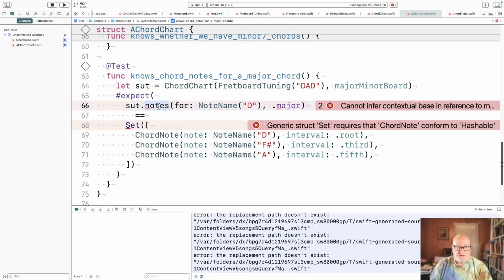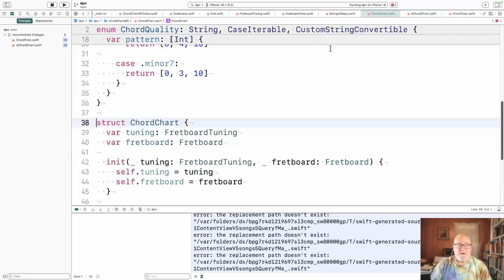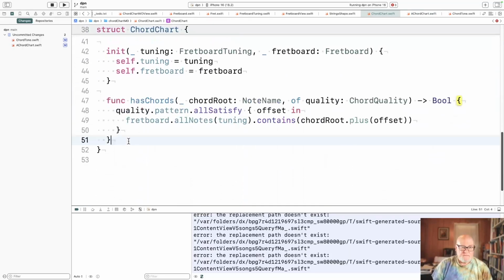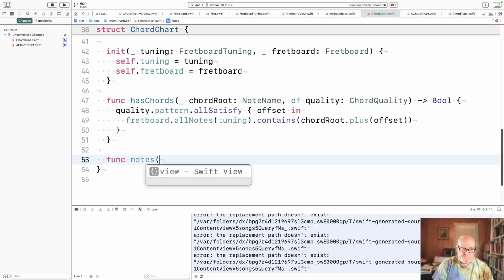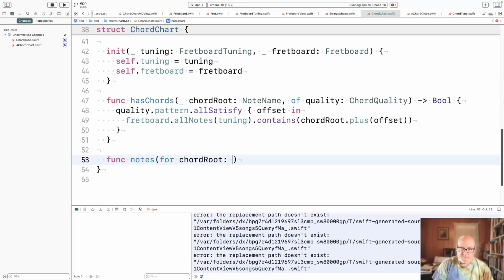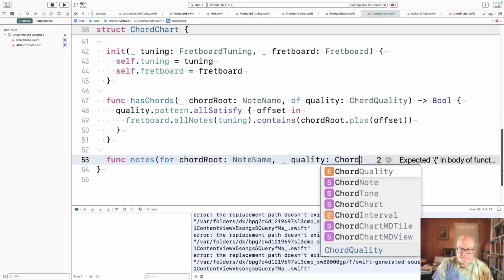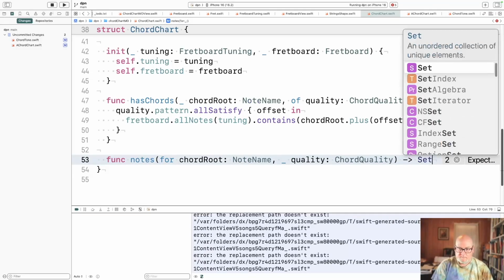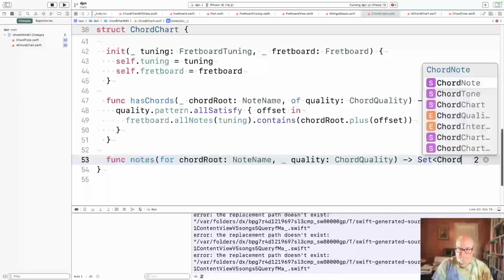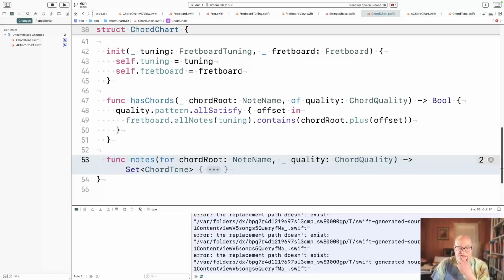Now let's get notes for, and I don't know if a set or an array would be better.